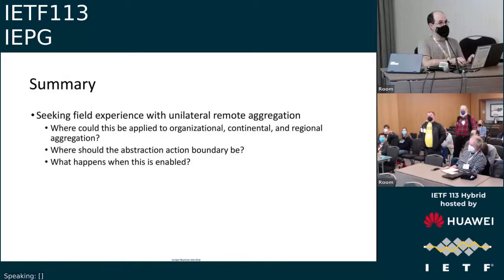Hi, Tony. It's Jared. I am curious what you're trying to optimize here. Are you trying to optimize the FIB or the RIB? I'm trying to optimize both. So call it RIB. Okay. I think it's very important to talk about the two separately.